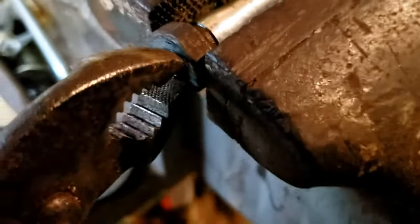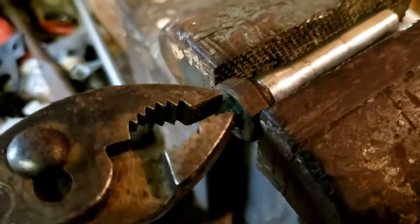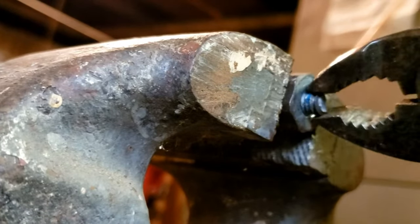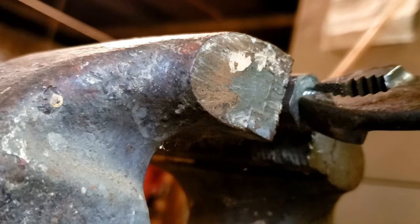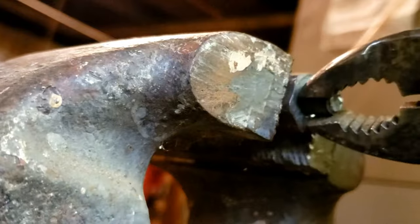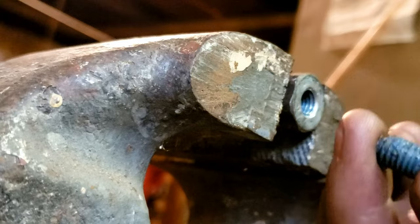Let's see if I can get it. I think I'm able to just turn it. Every time I twist it, I'll reposition the pliers so I can get more of the threads — it's just easier to turn that way. This looks good. Excellent — look at that. Get that little piece off.